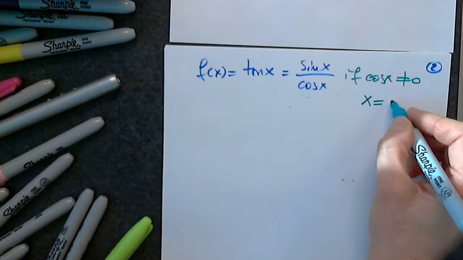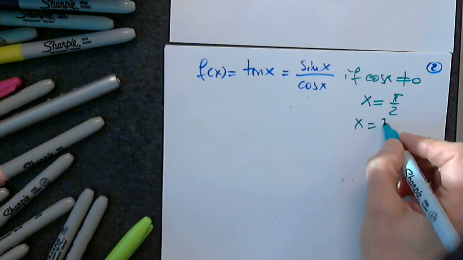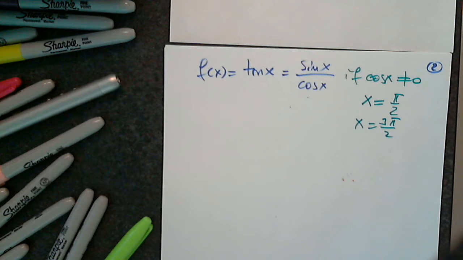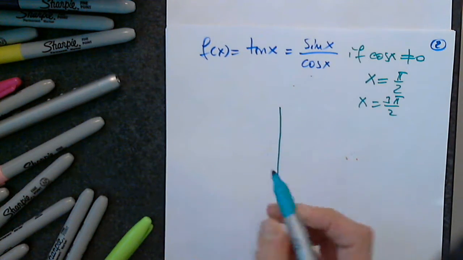And you already told me when x equals 90 degrees or pi over 2, and when you also said 3 pi over 2. But of course you have to go in the negative direction as well. You have to say negative pi over 2 and negative 3 pi over 2 and forever, right? So vertical asymptotes all over the place for tangent.